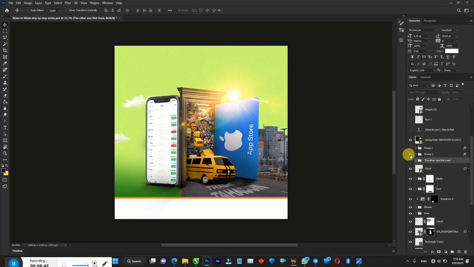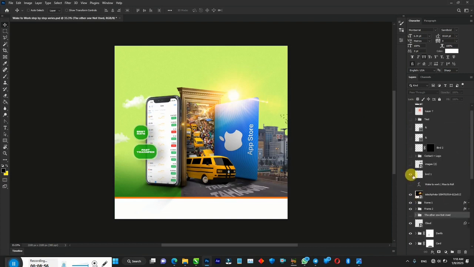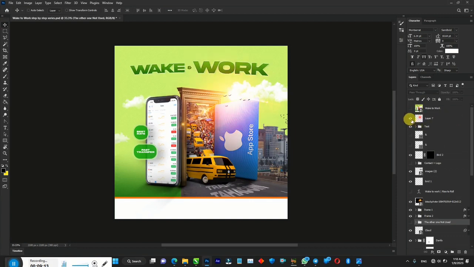Then the frames, yes, this one transferred and this thing. So I made this one transparent, that's why it was like that, and I put a shadow below it, so that it will look like that. Then birds, so what is sunshine, or let me say sunlight, without birds. And then more clouds, you understand. Then more birds, you understand. You know every morning is all about birds and all that. Then I put red here so that it can look more realistic. Yeah, I'm used to that word, more realistic. So that is how I achieved this particular design.